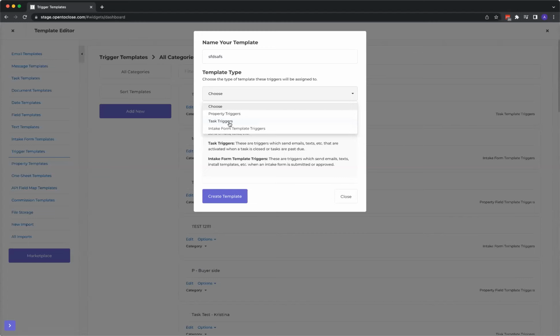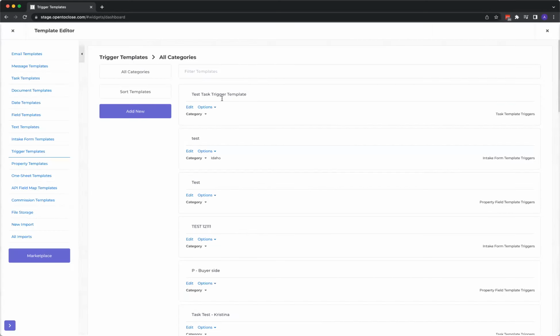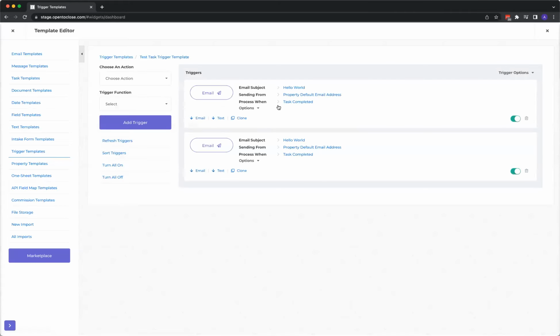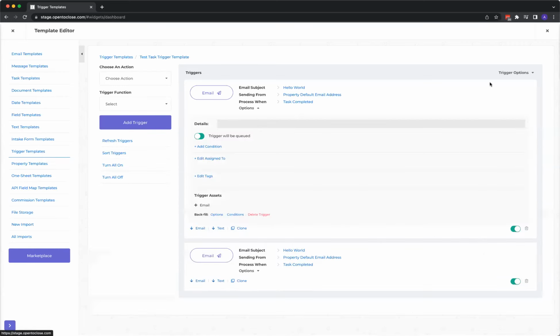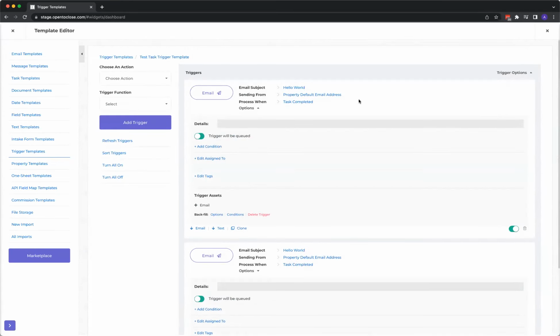So let's say those 5, you would say task triggers, you would create this, and then in there you would create your 5 triggers in a template. So you would say, here's your 5 triggers. And now I can apply these 5 triggers to any other task. So if I'm going to be using these 5 triggers again and again and again, and I don't want to have to go through each task to individually type them every single time, then I can just use this template, and then I can just insert all of these, with all of their conditions if you're on the scale plan and things like that. So all of the data in here would just come into that task.